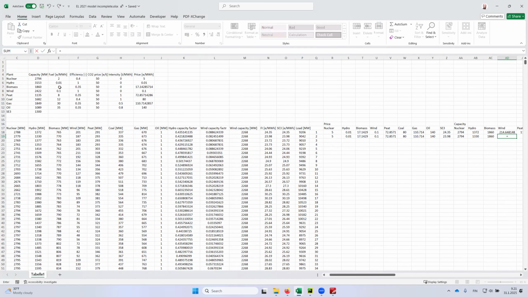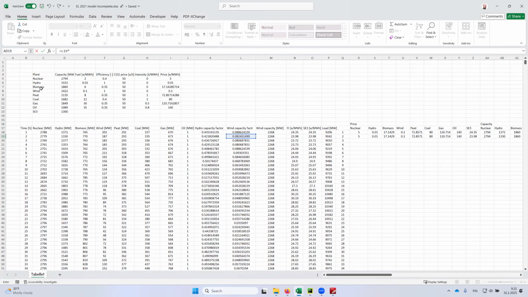Wind. Now we have the wind capacity. And from here, you can see that in the example, what I've done is I've taken this wind capacity factor and I multiplied it with this one. You could, or actually you should multiply it with this one.